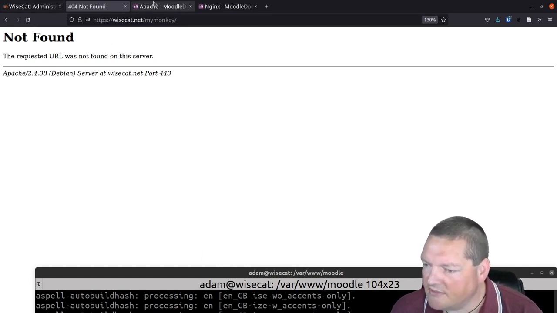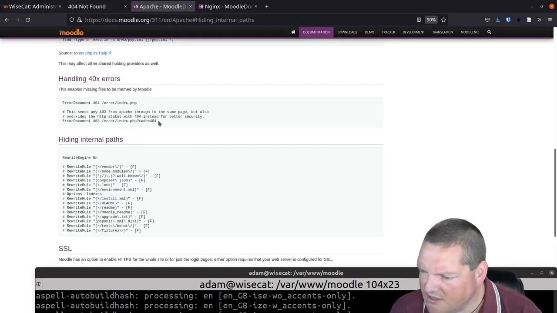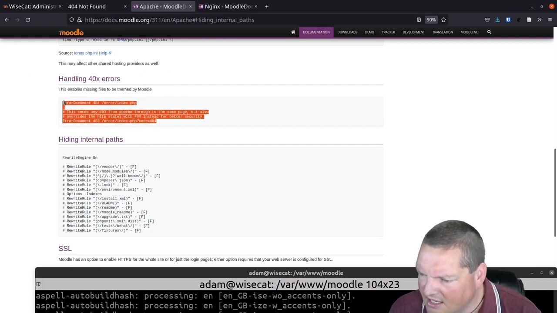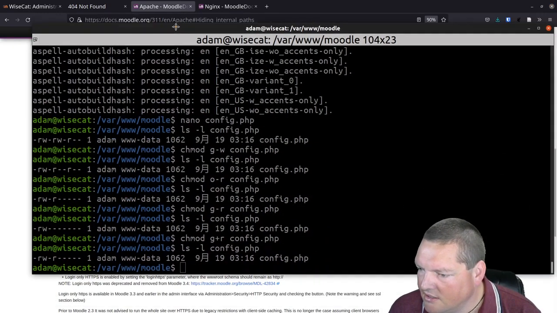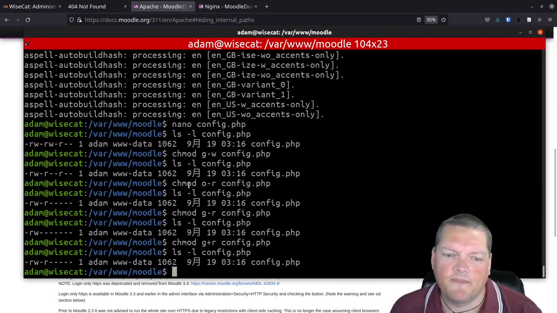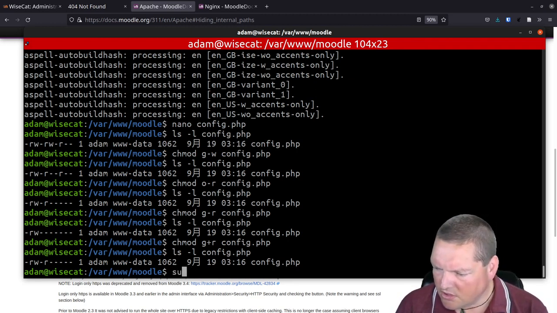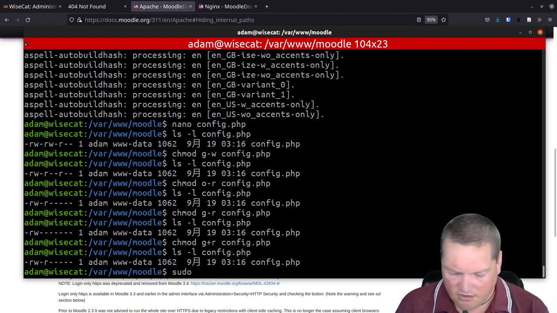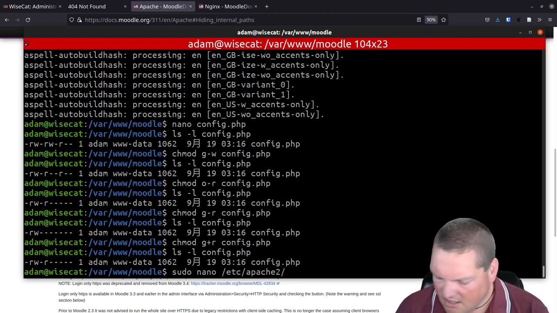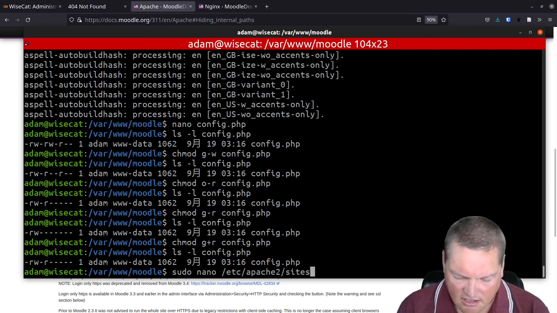So let's fix that. We're going to fix it first by adding this to our Apache configuration. Our Apache configuration on this server will be in, so I'm just going to go sudo nano /etc/apache2/sites-enabled.